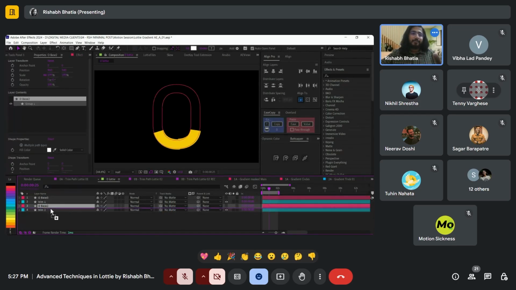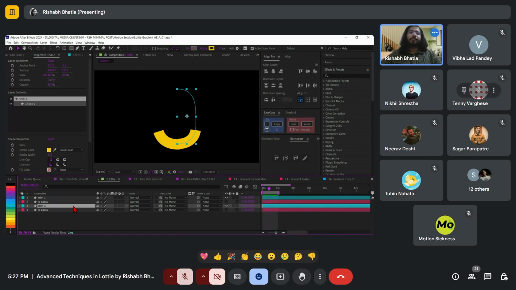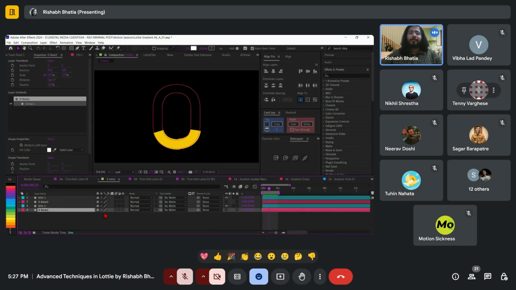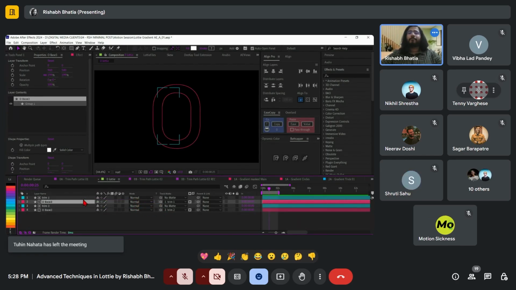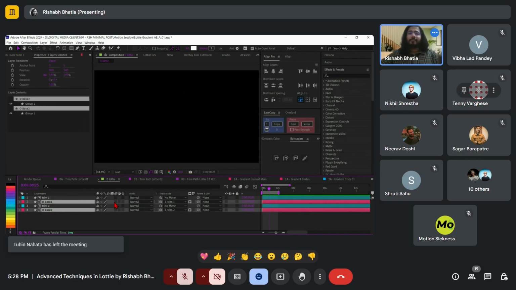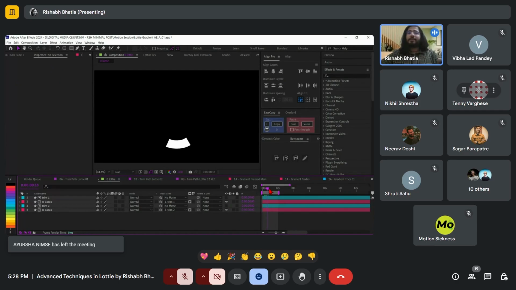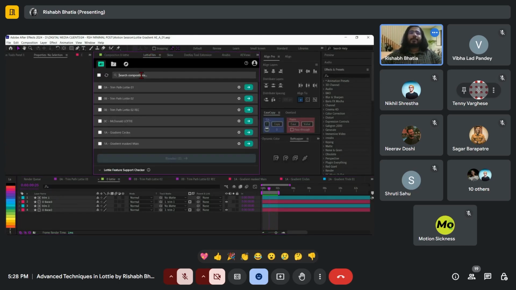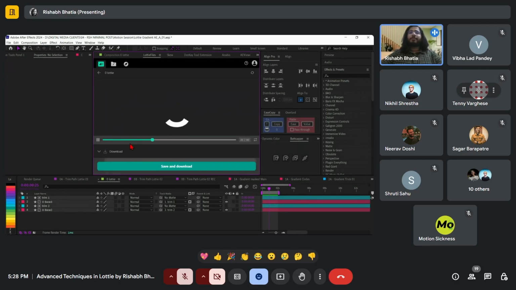So I brought my base layer to the bottom. In Lottie, whatever you're masking should go at the bottom, and whatever you mask with should go at the top. Now our base is at the bottom, so we'll map it up with trim path 2 and trim path 1. If I turn on the base layer, you see it is still the same as what we were seeing before. It's bringing out the same thing again. But now what happened is that our zero Lottie does not have any stroke issue.